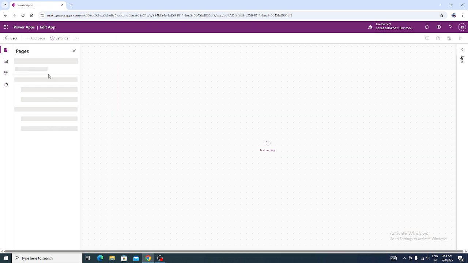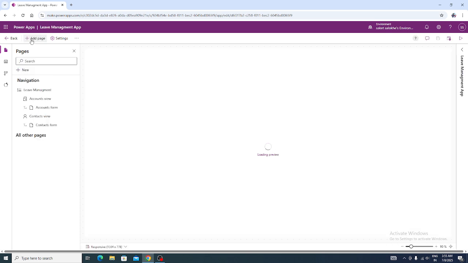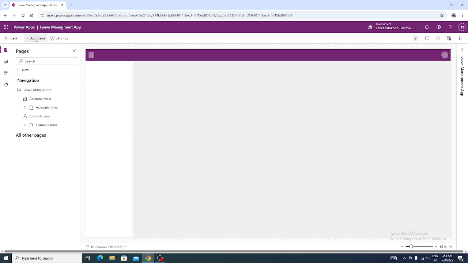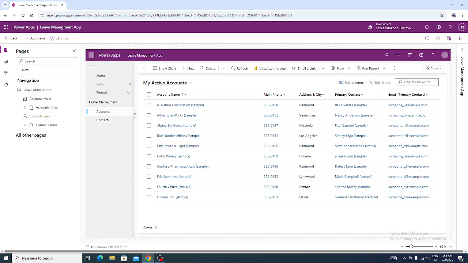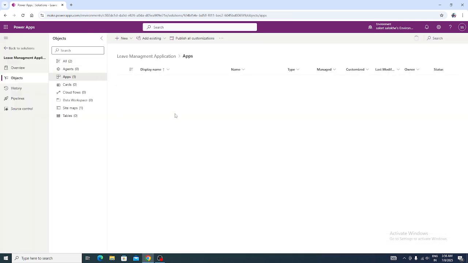We have directly added two tables inside the designer, right? We clicked on the add page here, and we added account and contact. But it is not a right way to add the table, guys. For our tutorial we saw at that time how to add the tables from here, but it is not a recommended way, guys. So let me show you why it is not a recommended way.